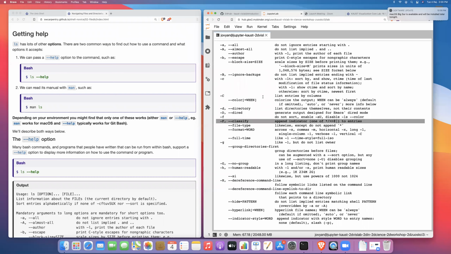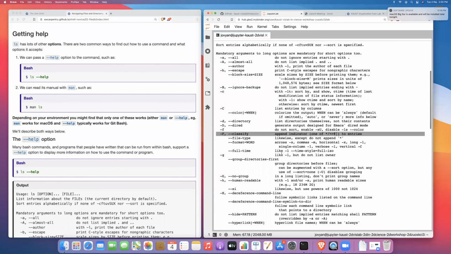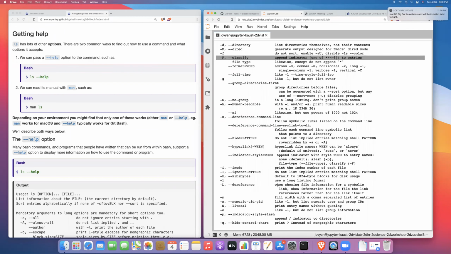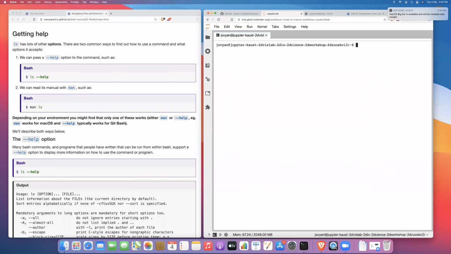In the course of my day-to-day work, I use the ls command all the time, and I've only ever used maybe 2 or 3 of these options, and we're going to cover those later. So don't feel like, oh my gosh, I have to master the ls command by looking at all of these options and understanding what they do. No, that's not how it works. You don't have to know all of these options. They've been added because at some point, someone who maintains this program, ls, found it useful to have an option for that, but you certainly do not need to feel like you need to master them all. Okay, and now I'm going to type clear to just get rid of the help menu.